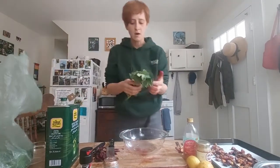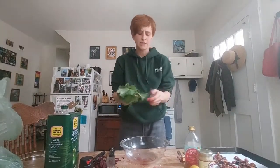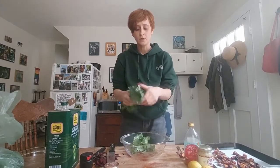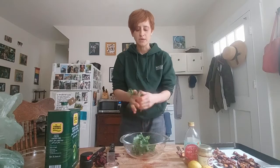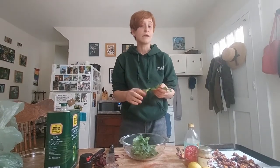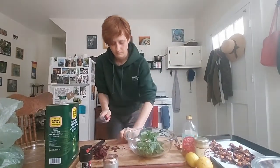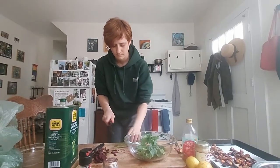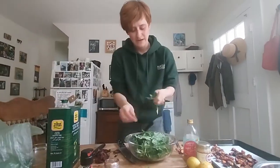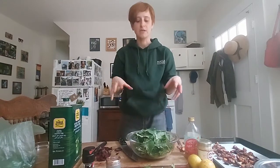For the kale, you could layer the leaves and chop them, but I like to just pull them apart. A lot of recipes will tell you to take the stems out, which you totally can do. I'm going to remove some just to get a similar texture throughout, but stems are actually really good and there's a lot of nutrients in them. You could also set the stems aside and add them to your next batch of roast vegetables because they roast up real nice too. I would always suggest putting a little bit more kale than you think you're gonna need because once you massage it, it comes down a lot in size.